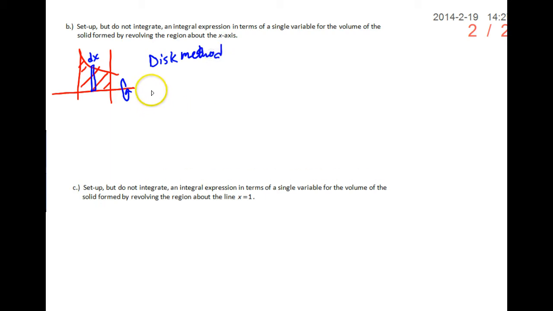All right, so now the disk method. The setup is, remember, pi times the integral of radius squared with respect to x. I'm integrating from left to right, so 0 to 1 still. And then I would like to integrate the radius squared. So the radius is the upper boundary, which is the curve, minus the lower boundary, which is 0. So once again, the curve is what? Well, the curve is the quantity 2 minus x to the 1/2 quantity squared.